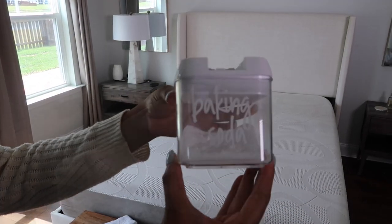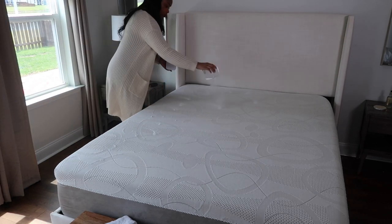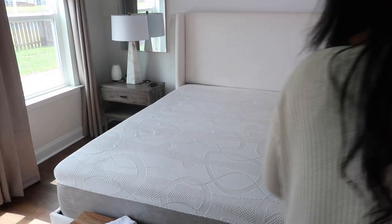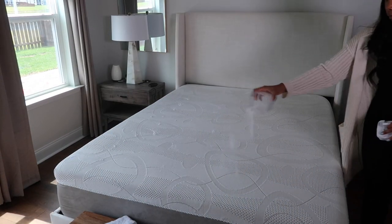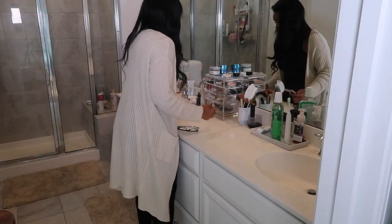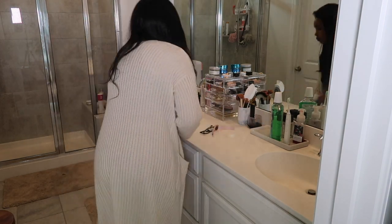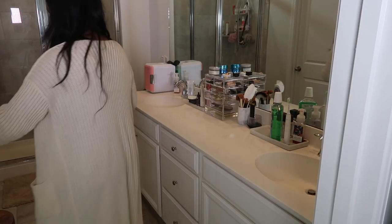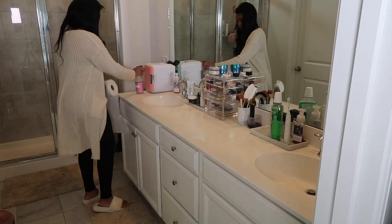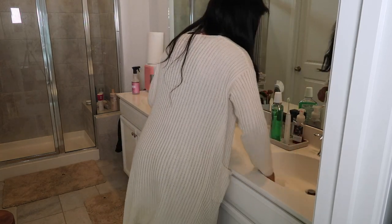So now we're in the master bedroom. I'm sprinkling the mattress with some baking soda. It is a natural deodorizer. If you've never done this, highly recommend. You just sprinkle it on your mattress, let it sit for an hour if you can, a minimum of 30 minutes, and it freshens it up. It removes all of the dirt and grime out of your mattress that you can't see. I try to do that every time I wash the mattress protector, which I only wash every couple of months. I wash the sheets once a week, but the actual protector that protects the mattress, I only do a couple of times a month, and then I will just try to vacuum my mattress with some baking soda when I do that.